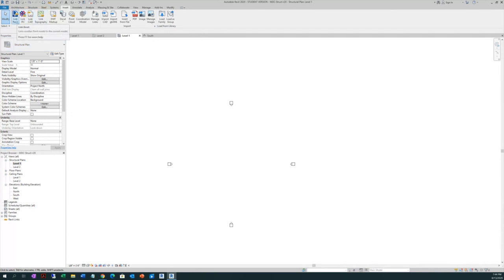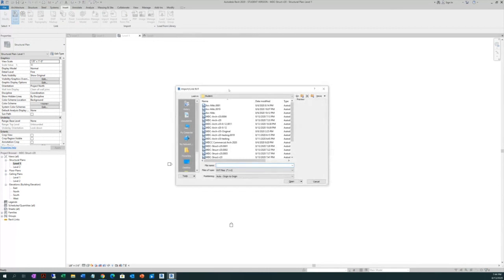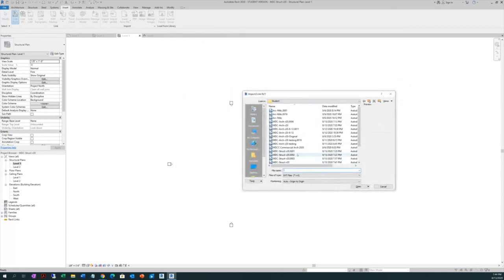Let's go to link Revit. Then you are going to be prompted by this dialog, and you are going to look for the MDC R20. But before that, just highlight, don't click yet. See, that's the project that you are going to bring. I'm sorry, the architect file, I apologize. MDC R20, the architect file, correct? Now you see here the file name and the file type.